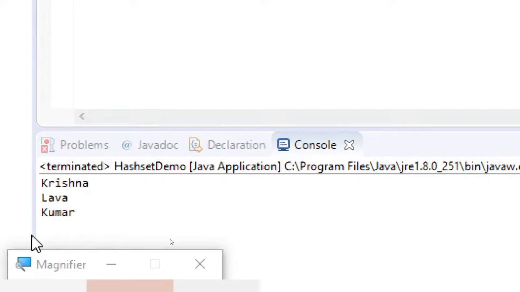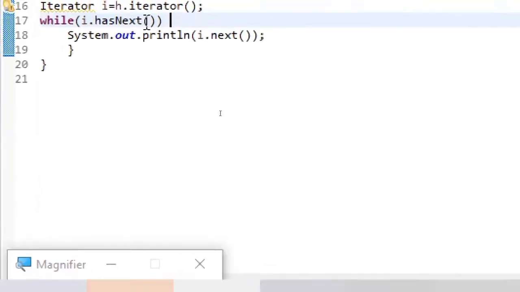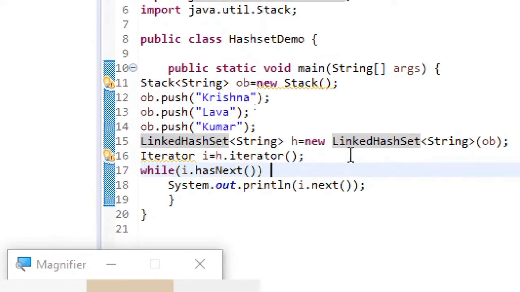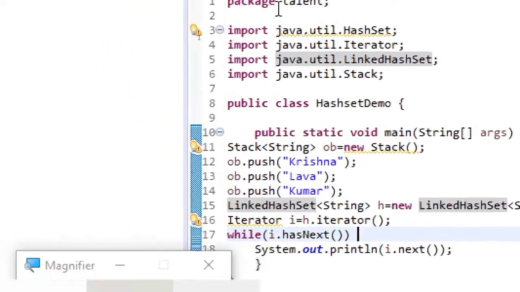So we can use the implementations of Set, which are TreeSet, HashSet and LinkedHashSet. I have shown you how to use the Comparable interface with the TreeSet, and similarly HashSet and LinkedHashSet also. HashSet is the best data structure for faster retrieval and search operations, whereas LinkedHashSet, a subclass of HashSet, can be used for preserving the insertion order. This is what you need to remember with regard to sets.